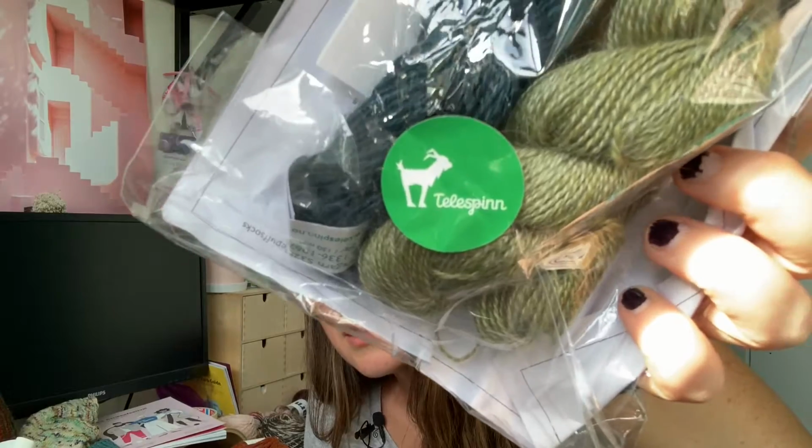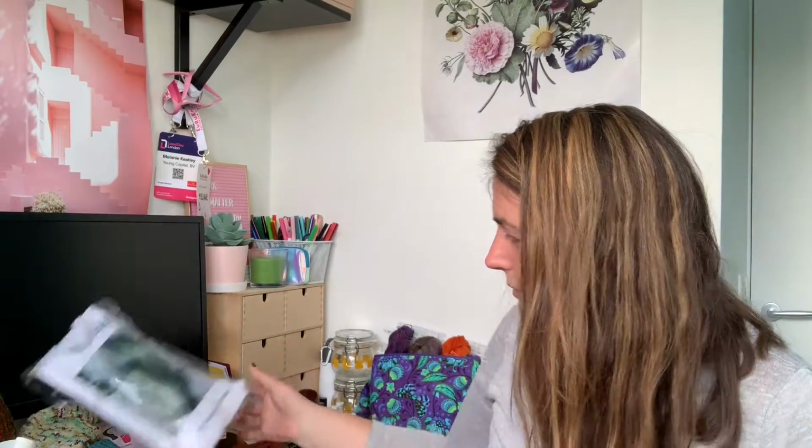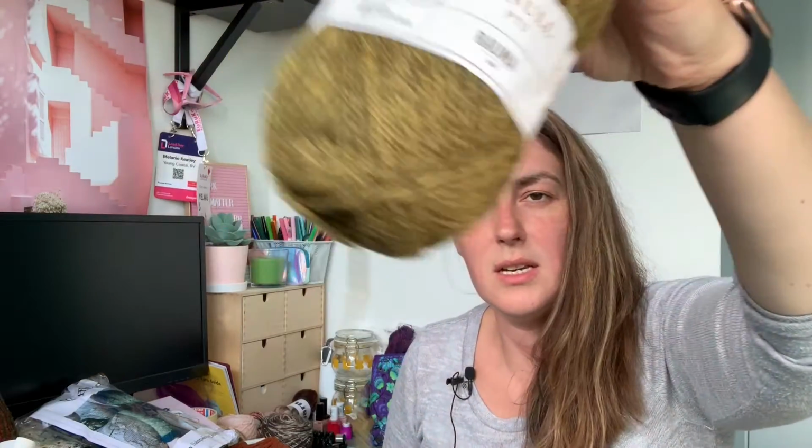This is not the only Tailorspin yarn that I bought. This is their logo. It's a little mohair goat. So cute, such cuteness. So I got a sweater's quantity of Rauma, or Roma as apparently people in Norway pronounce this, in one of their new fall colours. It's a kind of greeny gold colour, and the colourway number is 4129, and I got a bag full of that. Currently my plan is to knit this into a Spellman sweater.